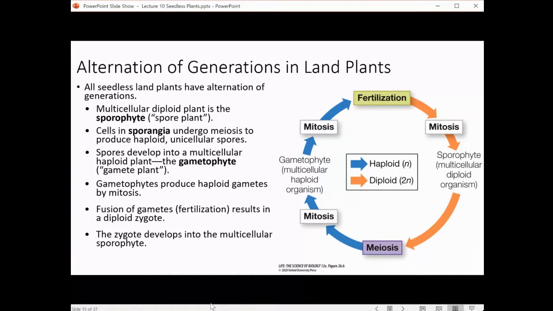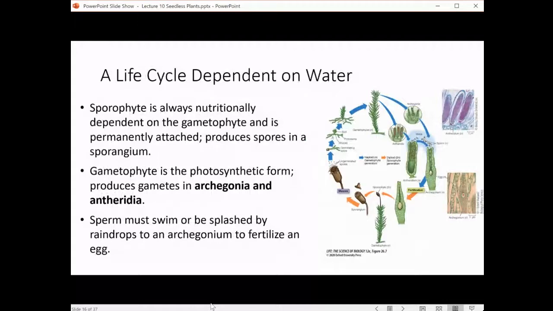Gametophytes produce the haploid gametes by mitosis, not meiosis, because they're already haploid, mitosis. Okay, and then once that happens, you can have fertilization with gametes from other individuals, and then you're going to get the diploid plant again, and then the cycle starts all over again. For very early plants, water again was incredibly key in not just surviving but also reproducing. Okay, the sporophyte is going to be dependent in essence on the parent plant, on the diploid plant.